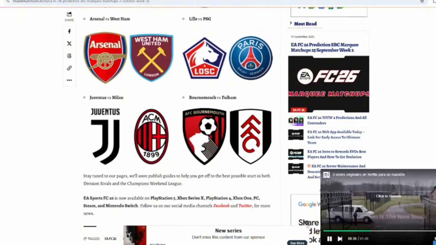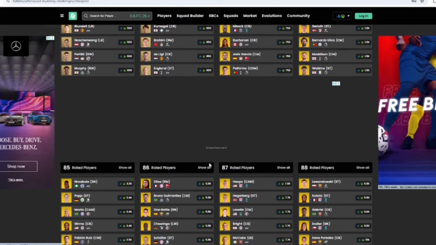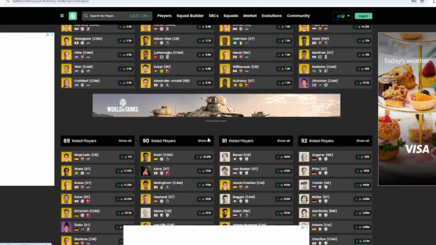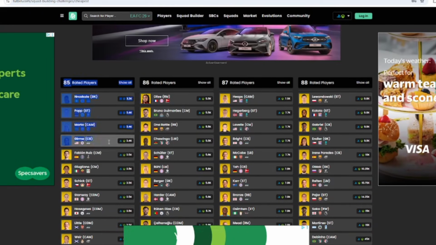And this really has the potential to 3-4x your coins. And that is going to be cheap but usable 84 rated cards and cheap but usable 85 rated cards.